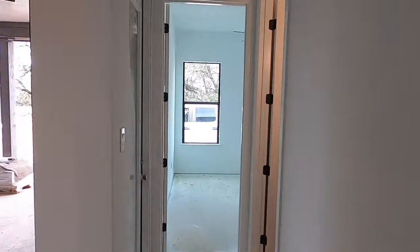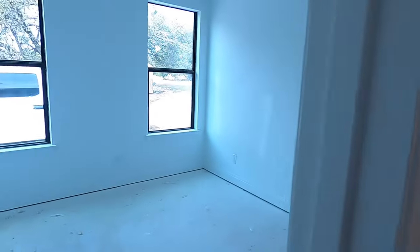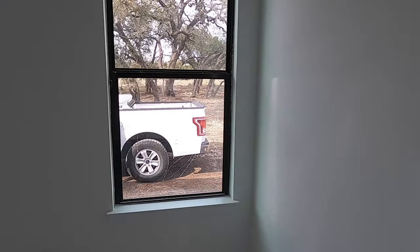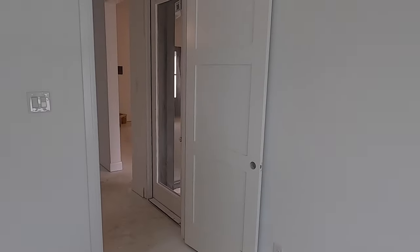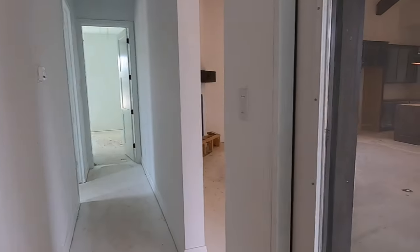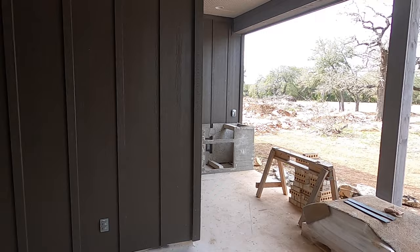Coming around, we're going to have the open-to-the-public powder room, and then the office set back on the side. We've got a broken window — and I think it's impossible to build a home without breaking at least one window. Talking to the construction manager, he said that's going to be fixed on Friday. I'm not panicking about it because it happens all the time. I do love these beautiful doors. Even though my clients want to see this video just to check out the house, we definitely need to go outside and check out this beautiful lot.